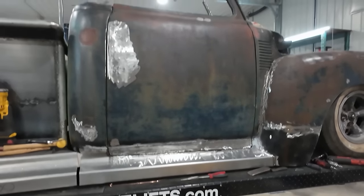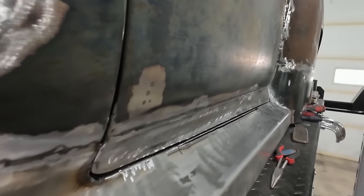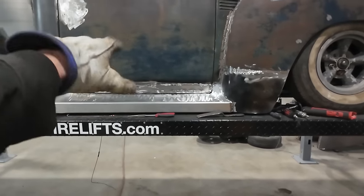But you can see what I was going for. Just has such a nicer look to it. Like now the door opens. It looks trick. I like it. All right, back to some more welding.